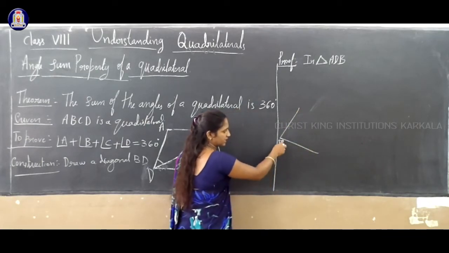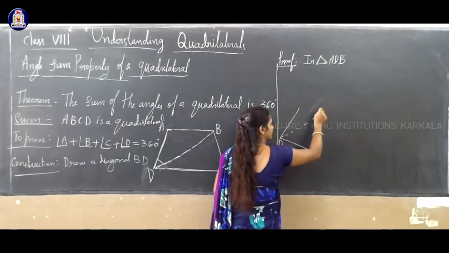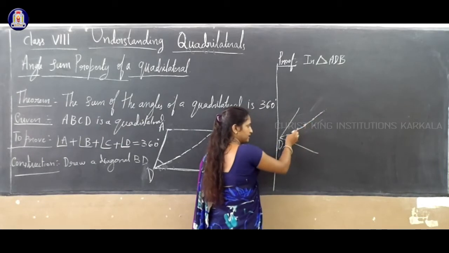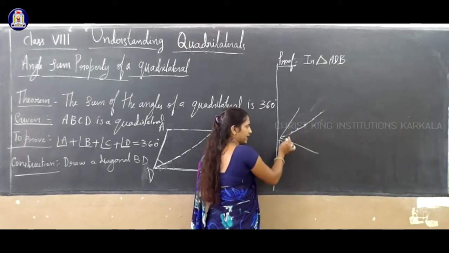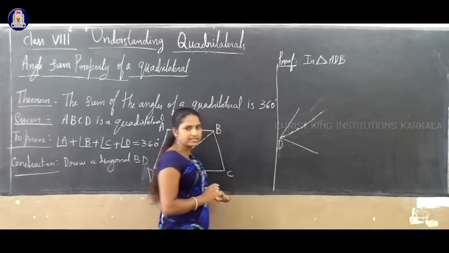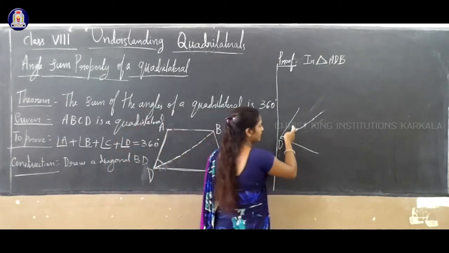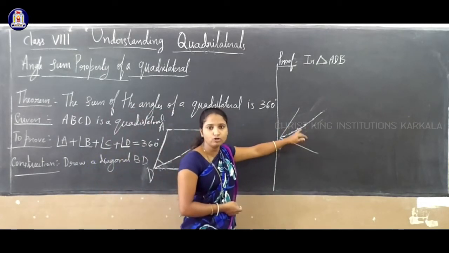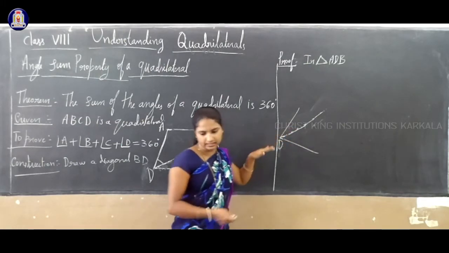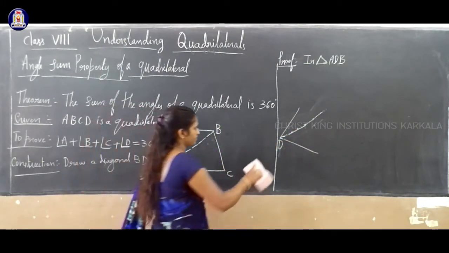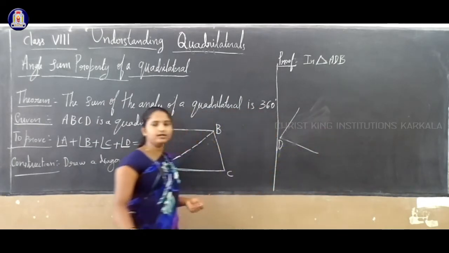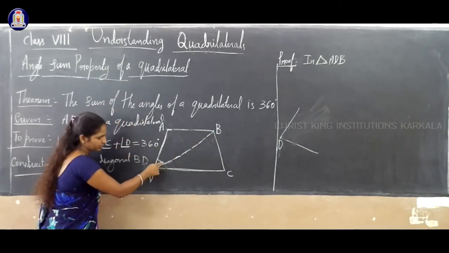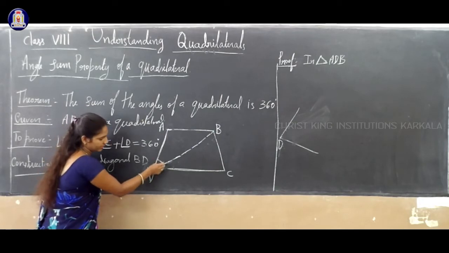See, the figure is like this. Actually, this is angle D. Now BD is a diagonal. We drew one diagonal BD. So what happens? This diagonal bisects angle D. Bisecting means it divides an angle into two equal parts. Here this line divides the angle into two equal parts. Okay, this is a bisector. Bisector means it divides an angle into two equal parts. So here BD is a diagonal that divides the angle into two parts.